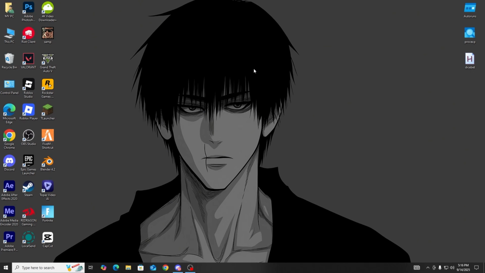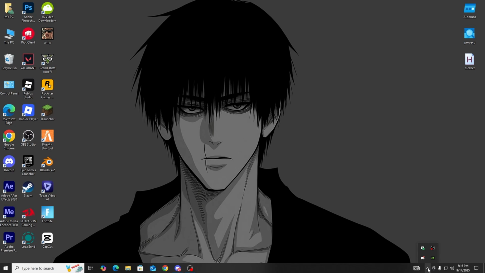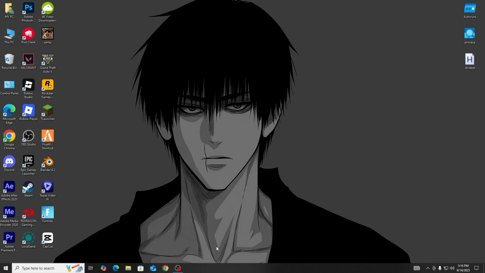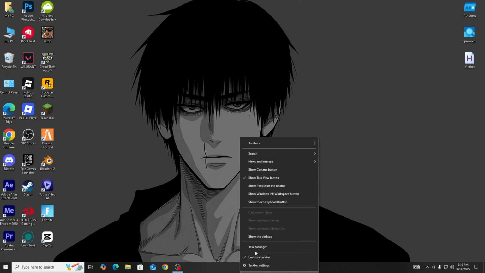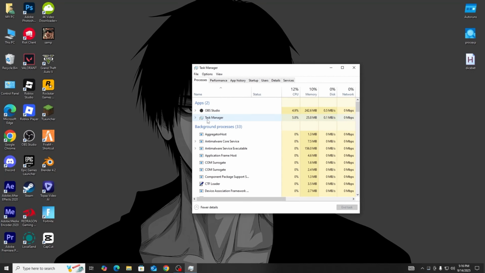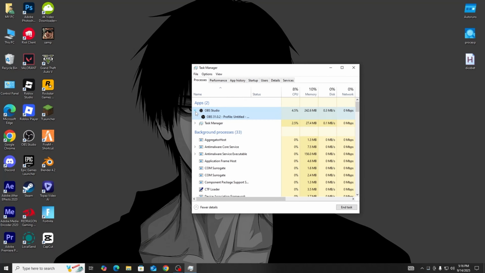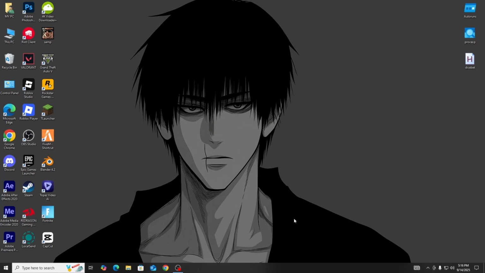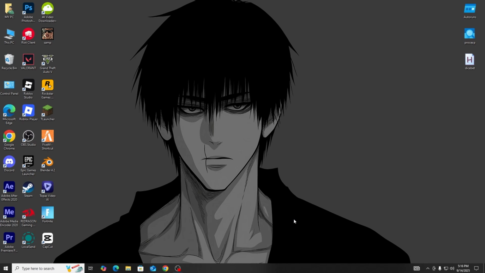Step number 1, restart your Discord. Not just close your Discord, you just quit your Discord and then restart it. Not like that. You go to the task manager, then you go to Discord and you end task from your task manager. I don't want you to just close your Discord like usual, and it may make your Discord work. If that doesn't make your Discord work, then you might want to restart your PC.